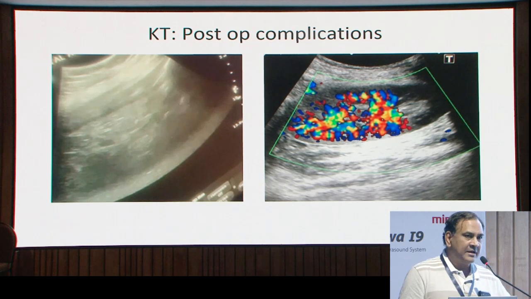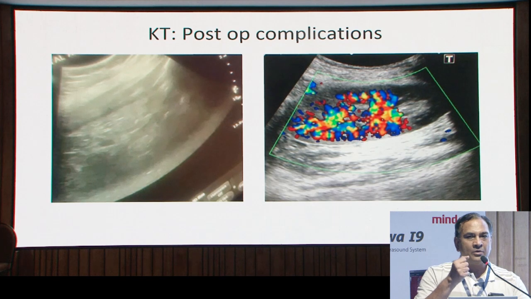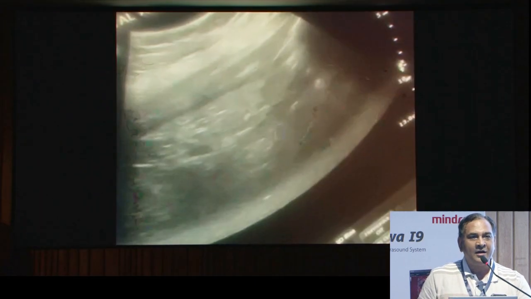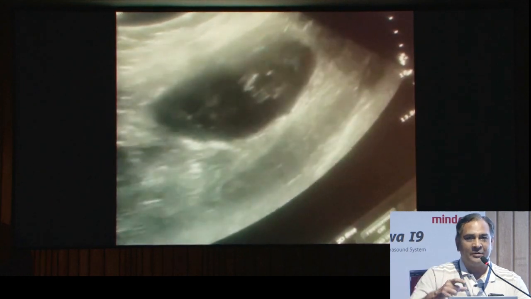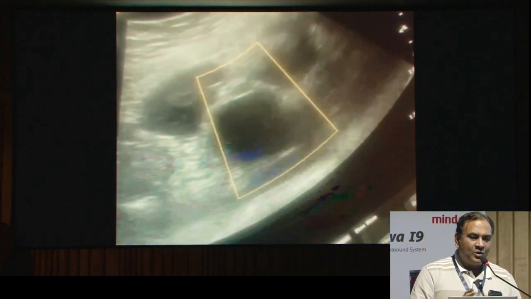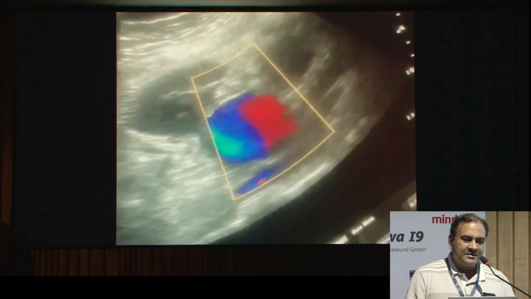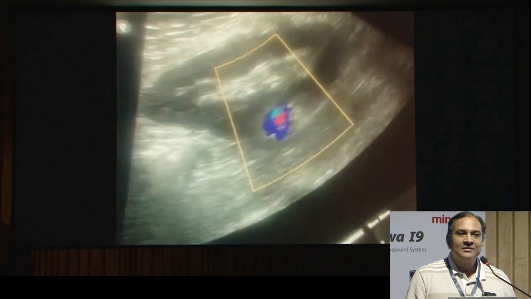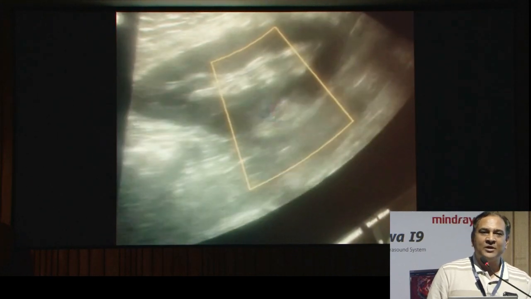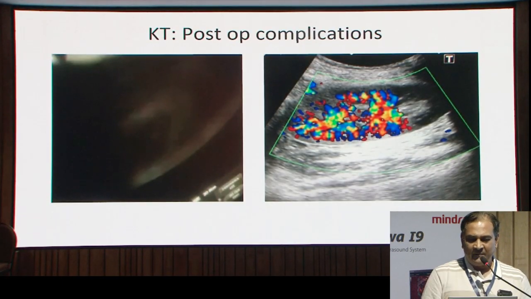I had seen a case where the radiologist told me there is no flow in this kidney, but why there is no flow, he could not show me. So I went into the radiology room. Since I am not licensed to hold that probe in that hospital, I held his elbow and told him, move your hand. So now see what I could find out. This is a transplanted kidney, no flow. Okay, agreed. But why? So when I held his hand, this is what I could see. So this is the pseudoaneurysm at the anastomotic site of the internal iliac artery. So this makes the difference, machine and the man.